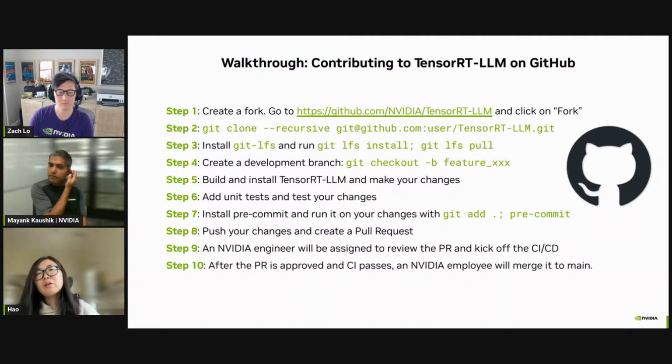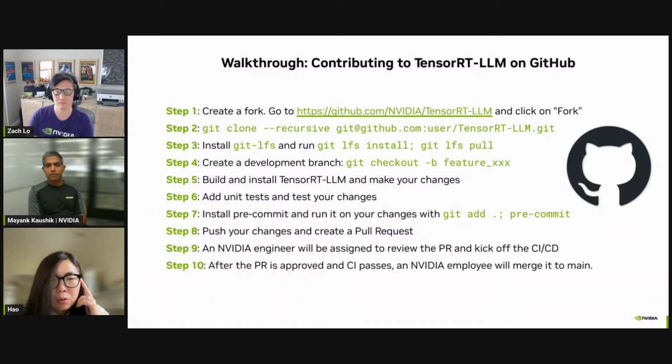Then you can make your changes, add your unit test, and test your changes. Before making a commit, we recommend installing pre-commit and running it on your changes. We use pre-commit to automatically format the code and do validation. It's also run as part of CI. So make sure to remember this step.